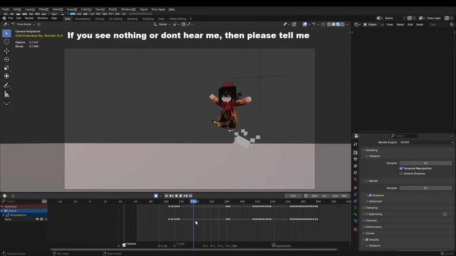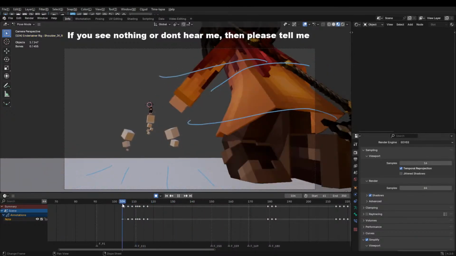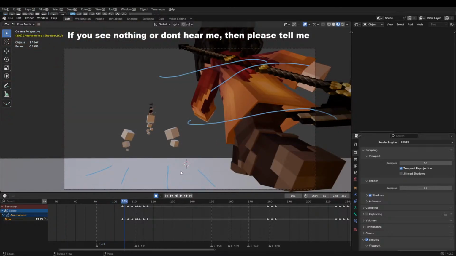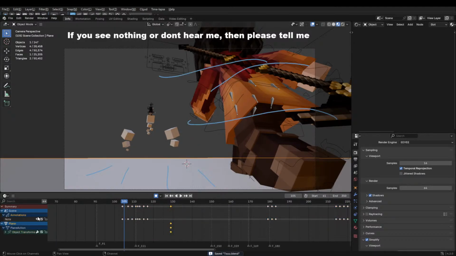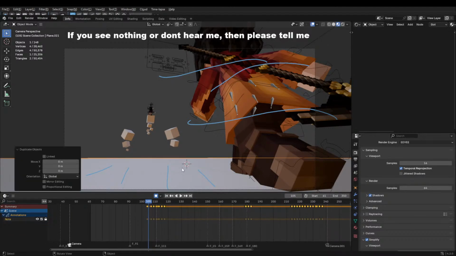So let's start off with the easiest thing to do, and it's the speed line on the ground. Super easy. I'm gonna turn this back on. All right, save this. Ooh, okay, I can't delete all of the annotations. How do I lock annotations? There we go. I'm gonna duplicate the plane.